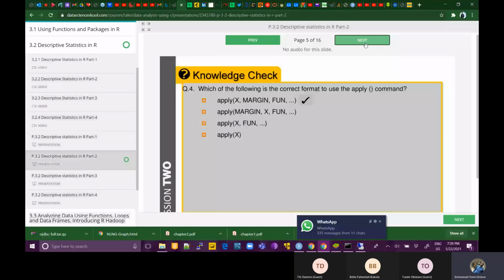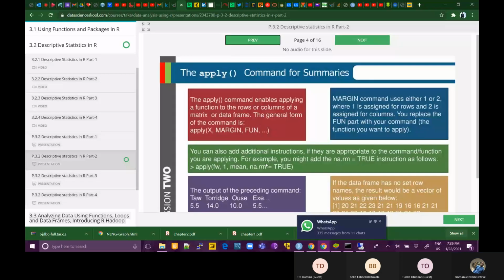So you can see that this dot dot dot was the one that made this NA.rm to be used here. So that is part of the optional parameters. If you don't specify it, you might not use it. It's not compulsory. But these first three are necessary. This dot dot dot is optional if you need additional arguments. All right.